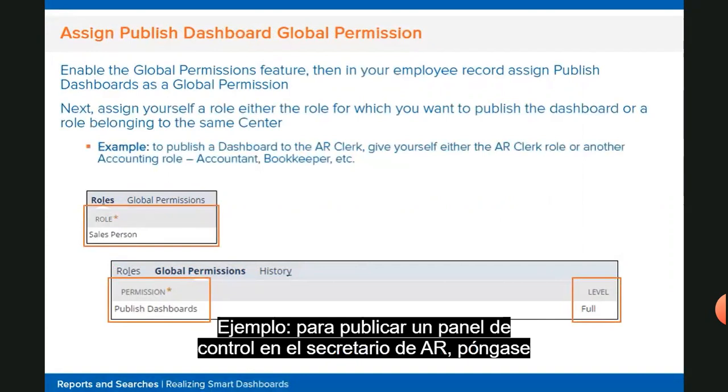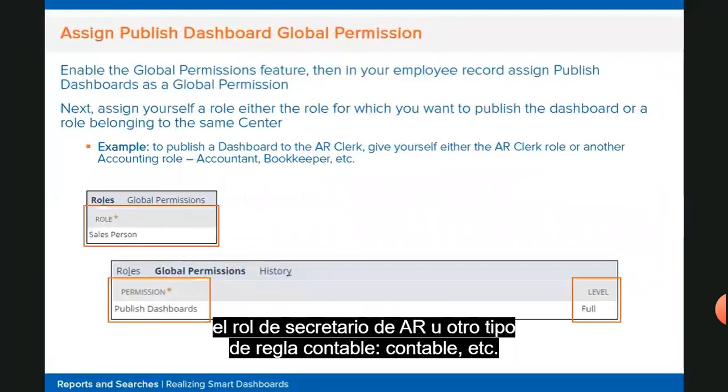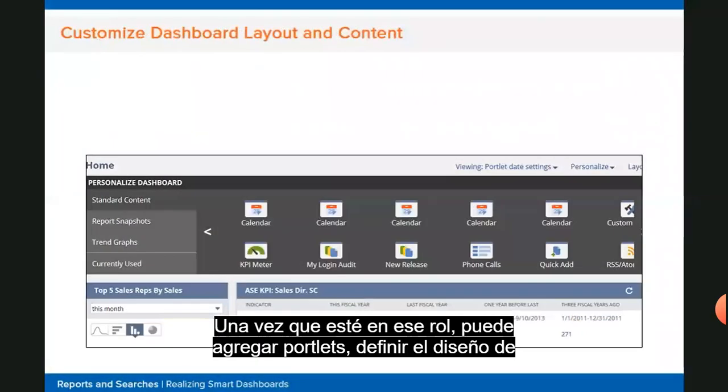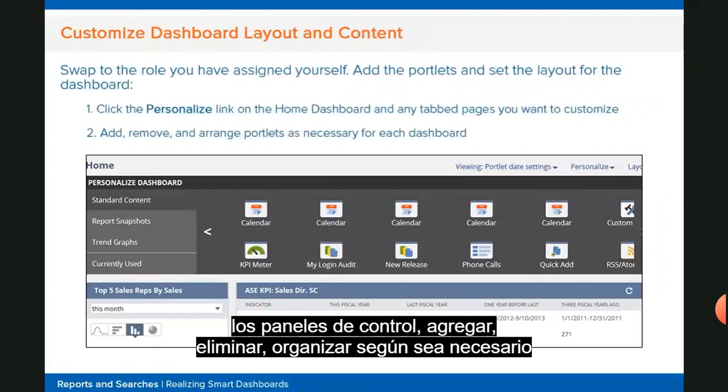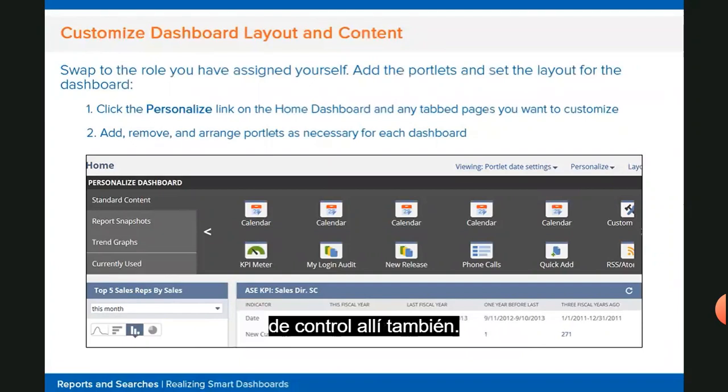Example, to publish a dashboard to the AR clerk, give yourself either the AR clerk role or another accountant type of role, bookkeeper, etc. Once you are in that role, you can add portlets, set the layout for the dashboards, add, remove, arrange as necessary, and go to each other center, activities, transactions, and modify the dashboards there as well.